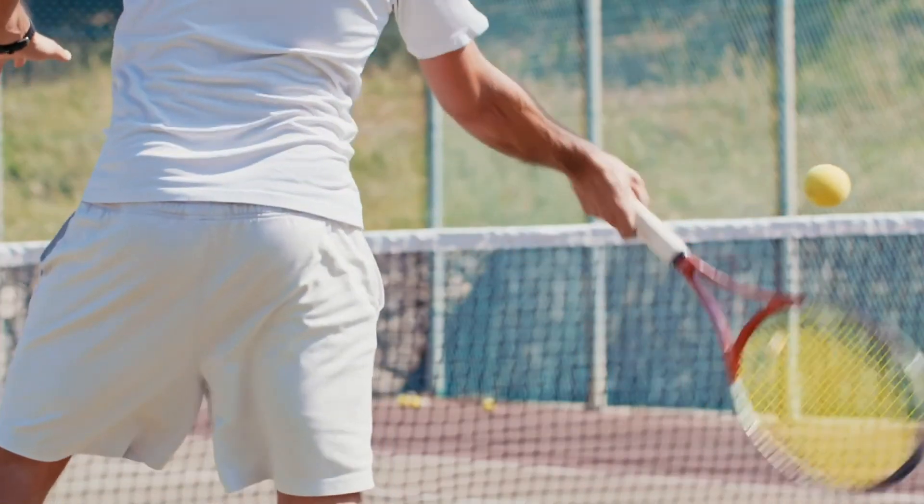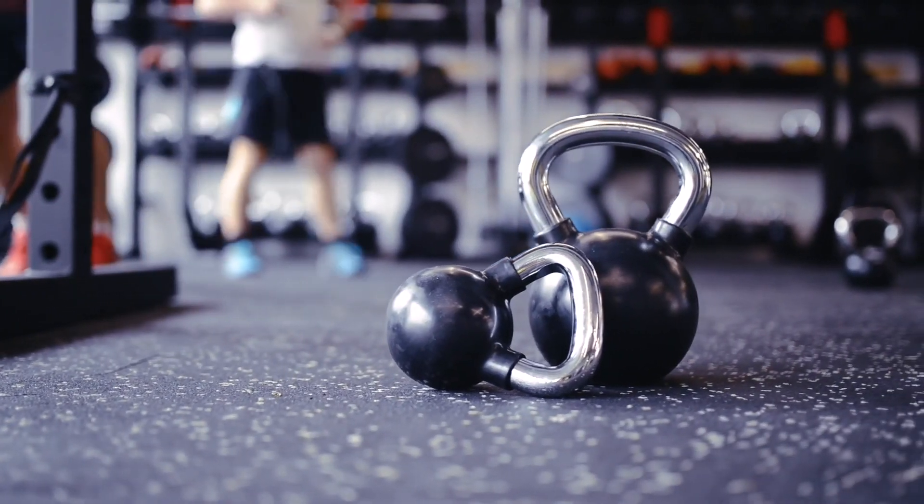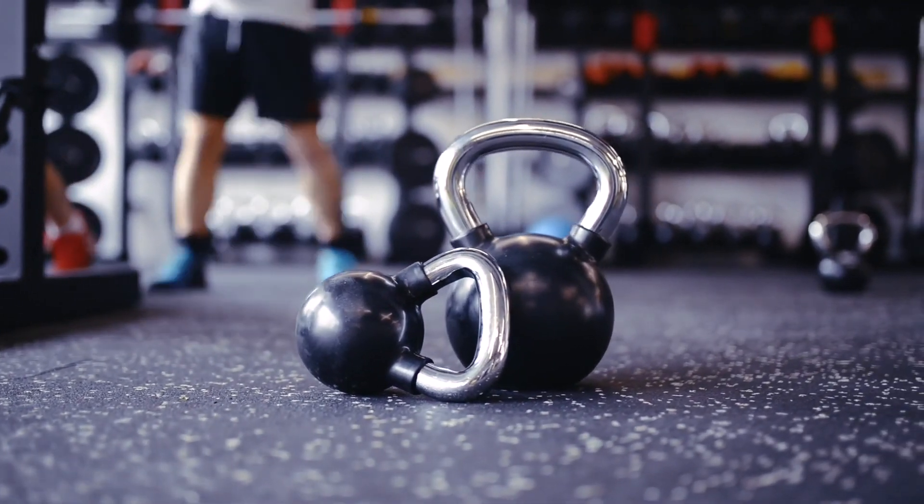Some people want to exercise, play golf or tennis, or lift weights. After a reverse shoulder replacement, the things you want to avoid are anything where you're purposefully thrown to the ground — you don't want to fall and break your arm or dislocate the implant. So no tackle football, no ice hockey, no MMA fighting. If you want to lift weights, it's an artificial bearing surface, so you have to be smart about it — you can lift weights, but do it within reason, focusing more on tone than bulk.